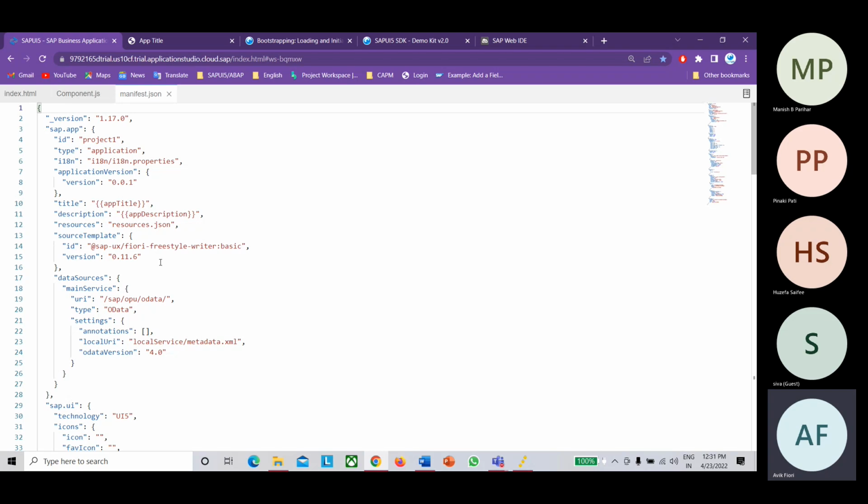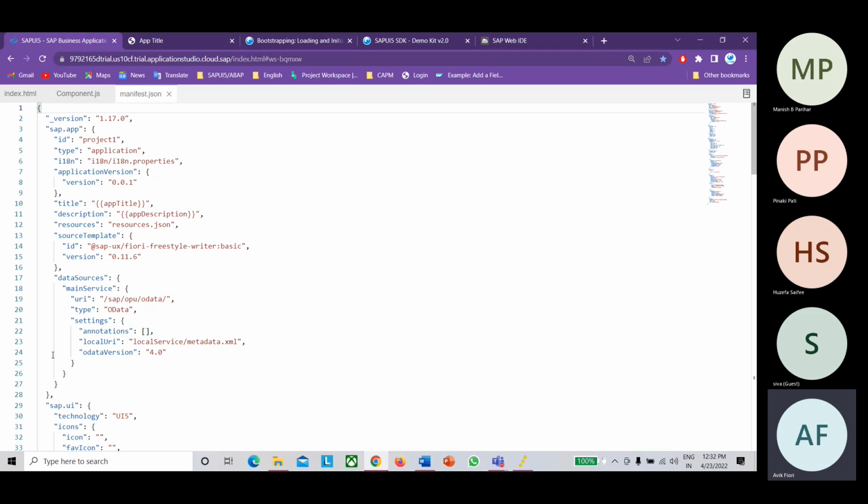It will also provide some read-only information, like what is the ID of the app and the version of the app. It will also tell you from which place the controllers should be loaded, from which place views are to be loaded, what the data source should be, what the models should be, from which path I need to load the CSS files, and which library I need to load first. Each and everything this manifest will do.